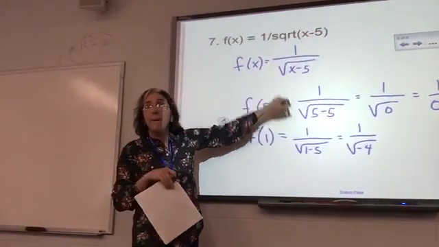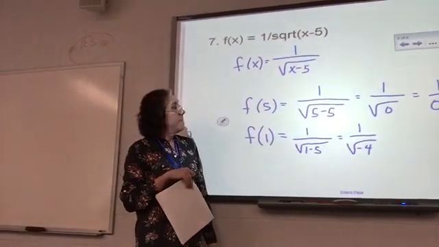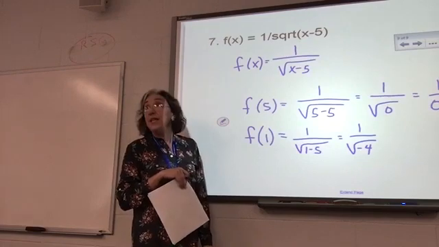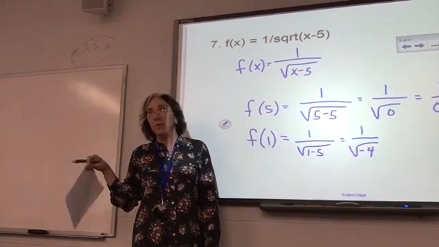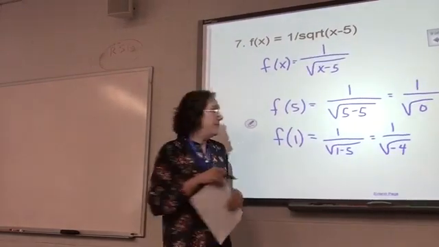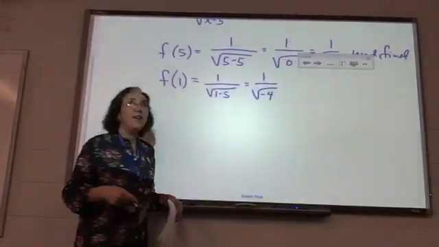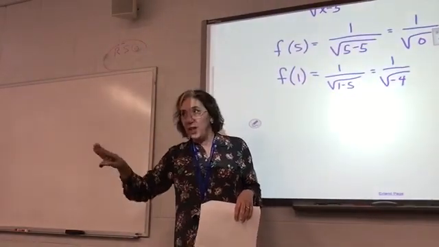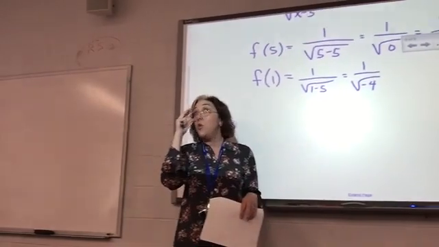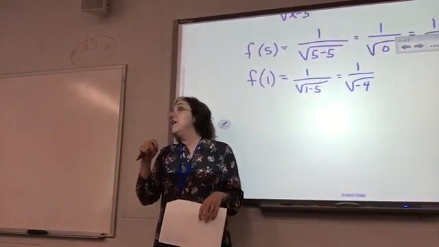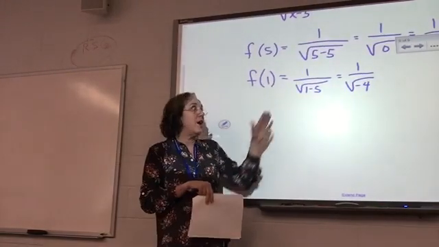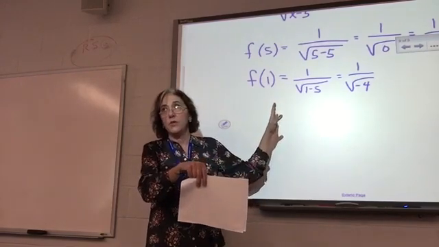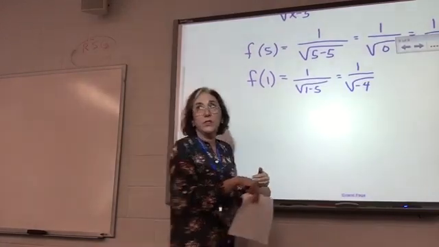Yes. Technically speaking, the 1 over square root of negative 4 would be 1 over i square root 2. Yes, it is what's called a complex number. But we're not doing that. That would be complex functions, which is way beyond 1105. We will solve equations that have to do with complex numbers, but we're not going to have anything to do with functions in complex numbers. We're always talking about real valued functions.